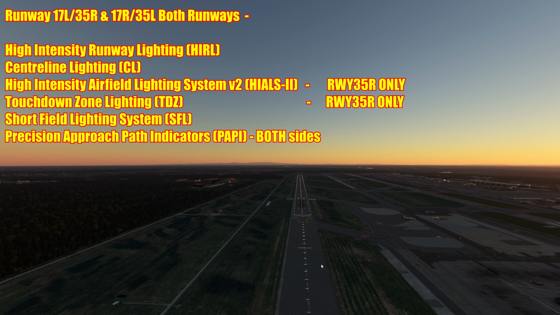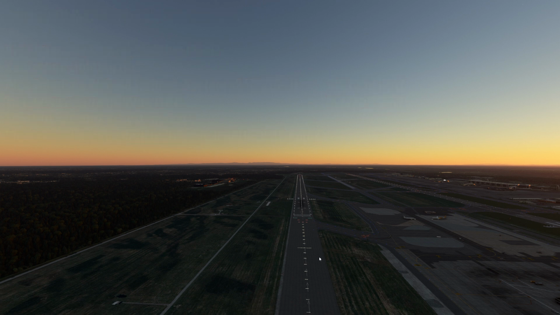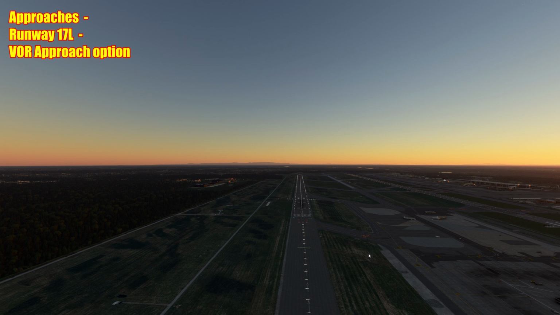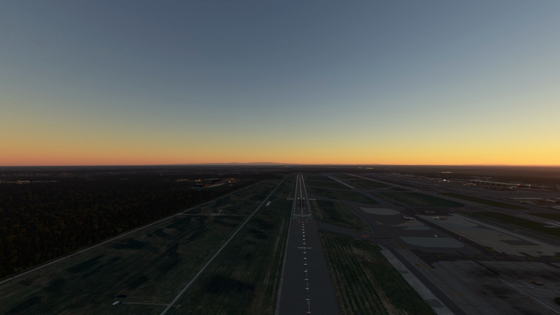Now the other end, runway 35 right, also features touchdown zone lighting. We'll have a look at that in a second. So the approach is available for runway 17 left. You have a VOR approach option only for this end. So let's go and have a look at the other end, runway 35 right.